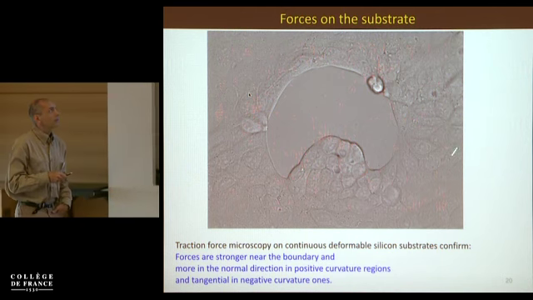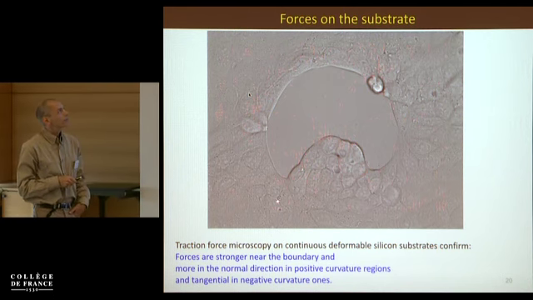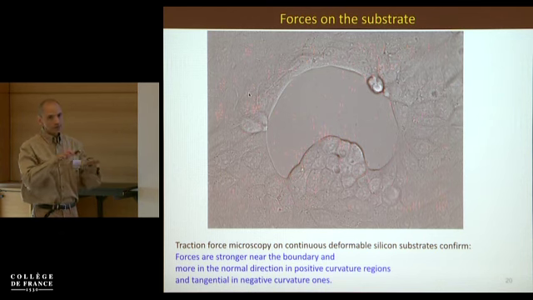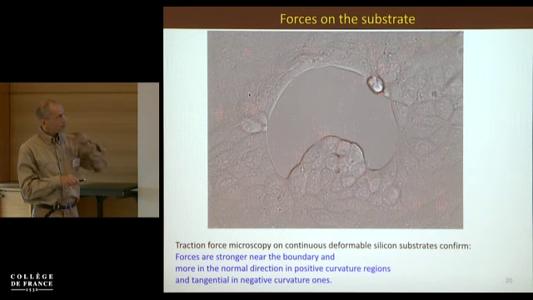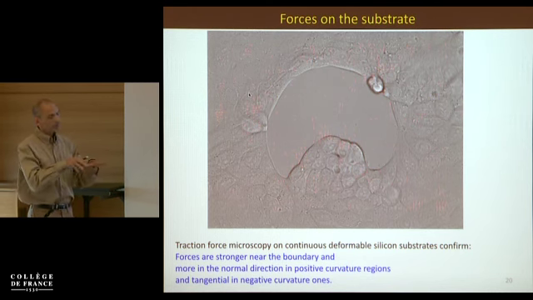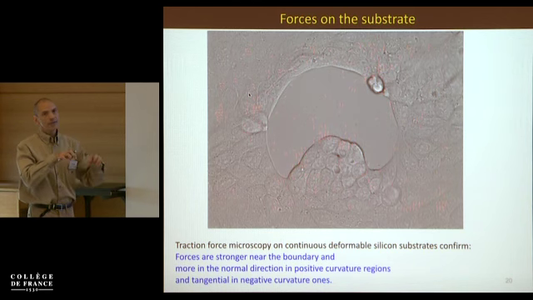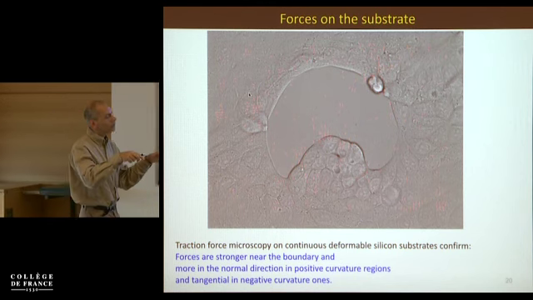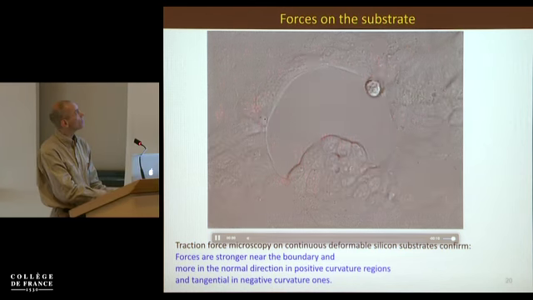You can even do this in a continuous way with what they call traction force microscopy. Here it's a silicon wafer, so a deformable material, but a continuous one. And then you put markers inside your continuous material, and you let the cells pull on it. Since it's deformable, it will be moving to respond to the forces the cells are exerting. And since you have the markers, with PIV you can follow the way those markers are moving and get information, sort of a continuous version of what we were seeing with the pillars.